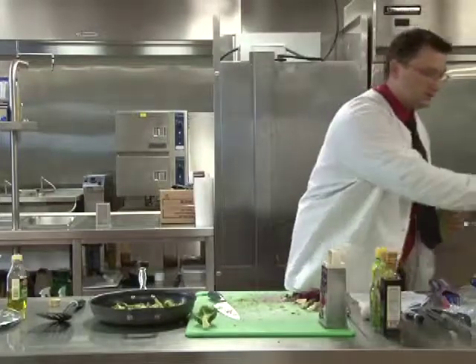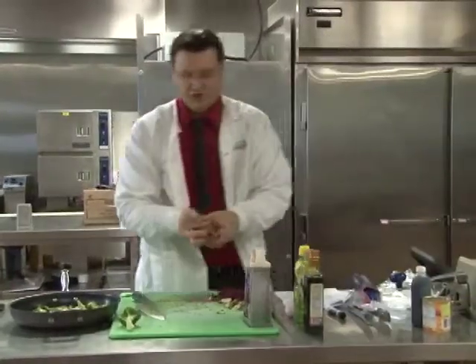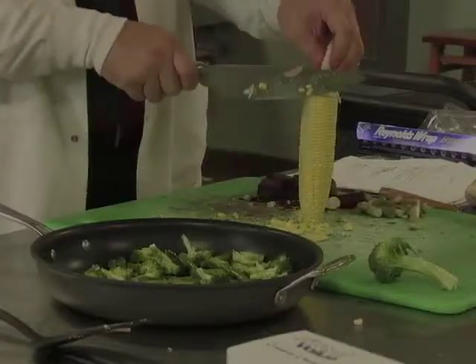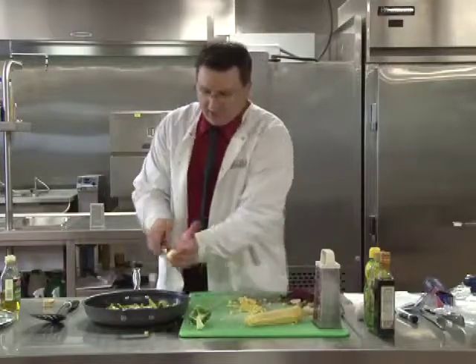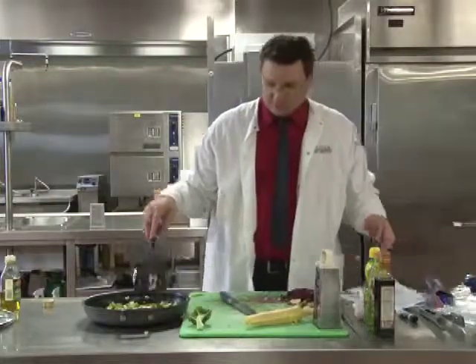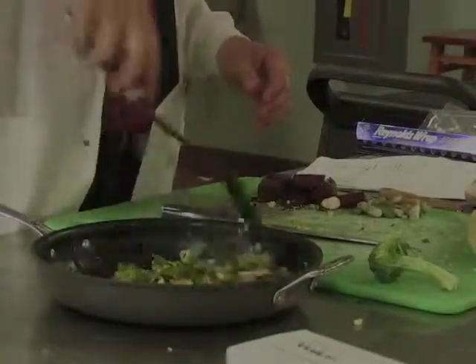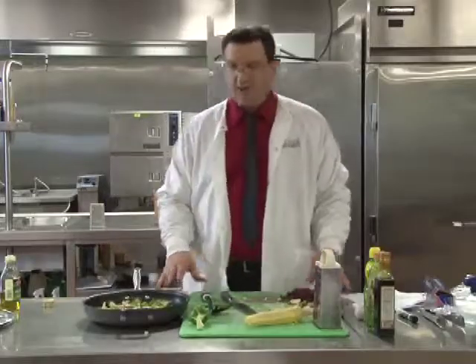The last thing we're going to do is sauté some corn. We're going to shave the kernels off the cob like so. Same principle — we're going to use olive oil, and don't worry, it's not going to turn into popcorn. Put it in the pan and you can add garlic or any kind of spice or herb you'd like. Corn is going to cook for just about three minutes — it doesn't take very long on high heat. Now we have a nutrient-dense vegetable medley that I think you will enjoy very much.